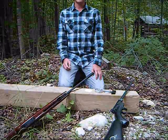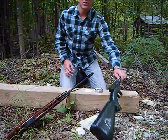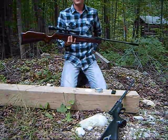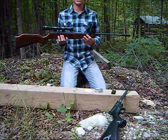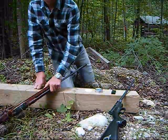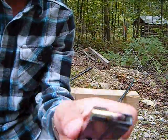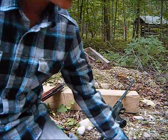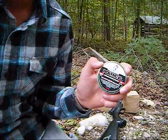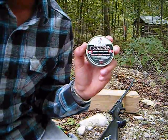Hey guys, 270 Diamond Hunter here. Today we're doing a ballistics gel test for small game animals. We have a .22 long rifle rimfire rifle and a .22 caliber air rifle that does about a thousand feet per second. We're going to test them on ballistics gel and see which one does more damage. We have predator poly mag expanding pellets that I've used quite a bit.